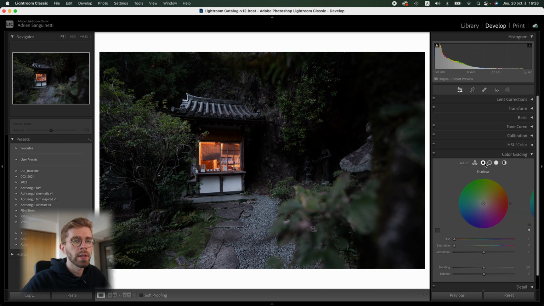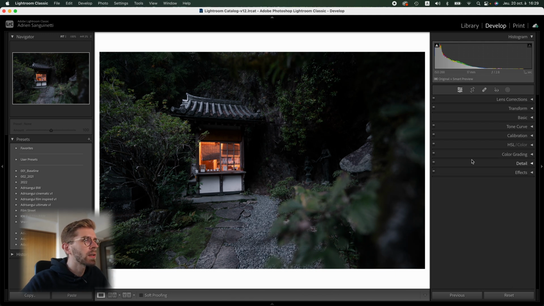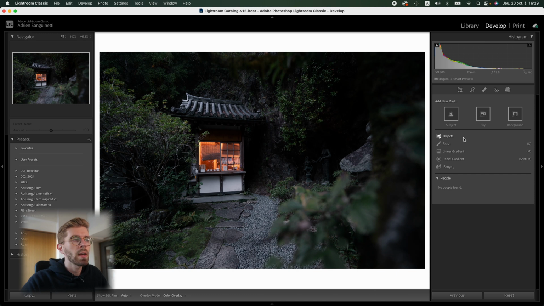As for the color grading, just a little bit of blue in the shadows, a little bit of orange in the highlights, not that much of course, but just to have a better view on what you're doing, I tend to go all the way and then dial it down. So we're good like this. It is pretty basic, it's not a crazy edit, but just for the sake of this video, so bear with me. Now I want to try another exciting new feature of this update, which is the select object.